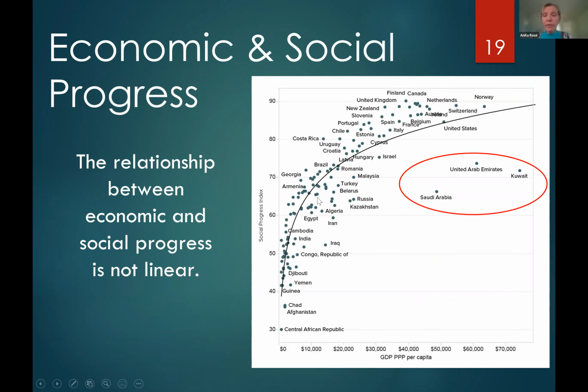When we look at the chart, here's the regression analysis, and we can see that it's not linear at all, right? It's all over the place, with everything in different places. What's on the highest level of the chart? Norway, right? Because they're very socially inclined, they have a small population, and they have a lot of money, so they're able to do so. Other countries are spread out here, and some outliers are away from this social progress curve.